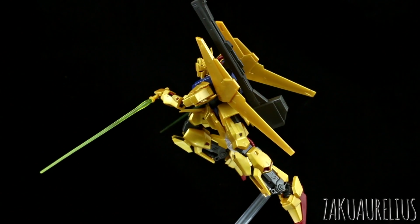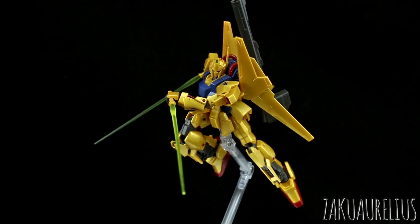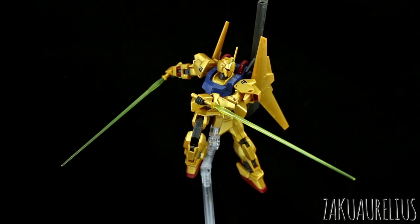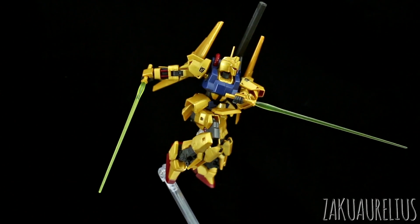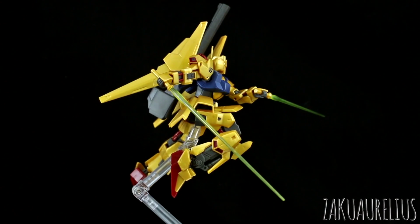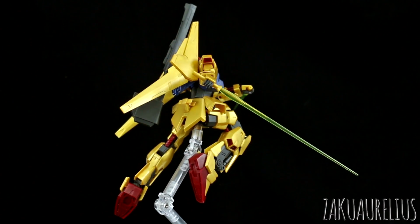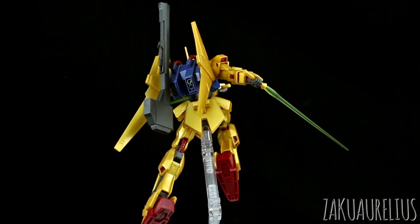As far as I know, this is the first time that this exact design has been used. If you use another one from a previous kit, it would look a little bit different, and I don't know if it would fit in that backpack, but you could try. At least with the Master Grade, you can take one from the DJ and one from the Hyaku-Shiki, and you can have your Hyaku-Shiki having two. Anyway, I think it's appropriate, the stuff that it did come with.